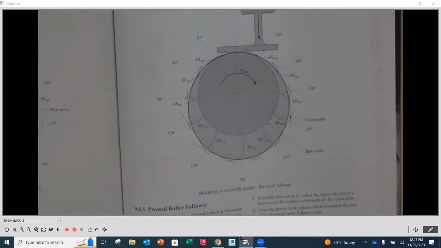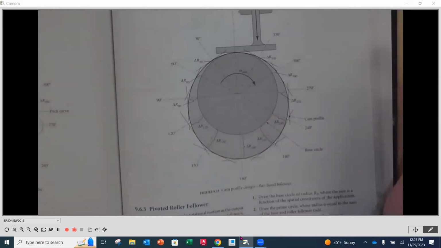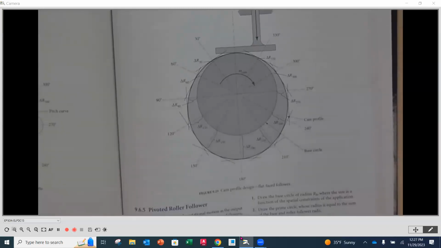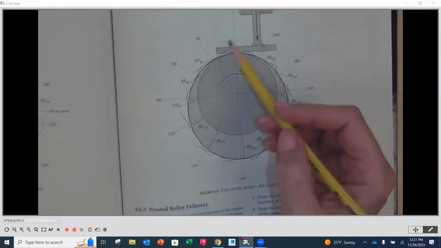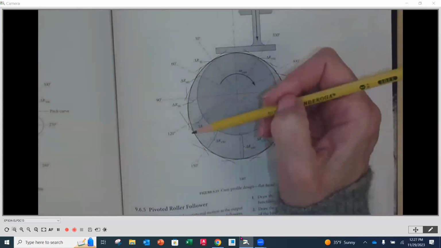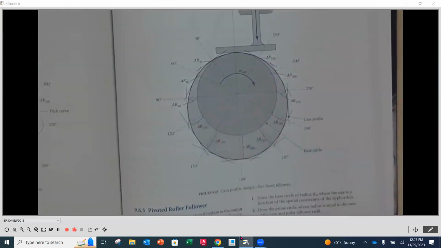The next type that's here, you won't have to do this for homework unless you really want to. You could find a problem in the back. But this one is a flat-faced follower. And in this case, you have your angles again, and then each time you're going to be perpendicular to that corresponding angle, and then your offset is going to be again on the angle that corresponds to the displacement diagram distance. Okay, so there's that one.